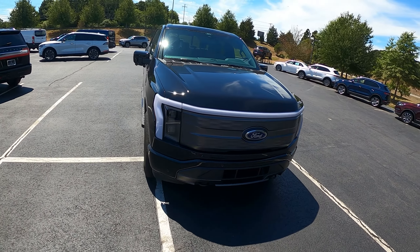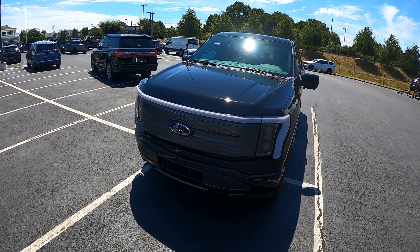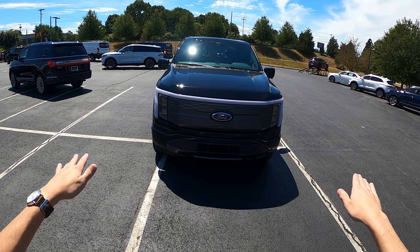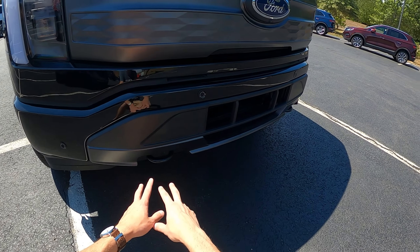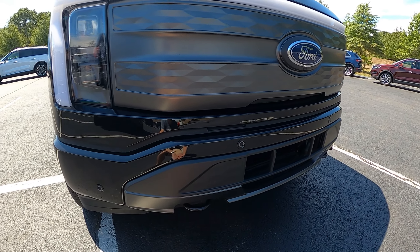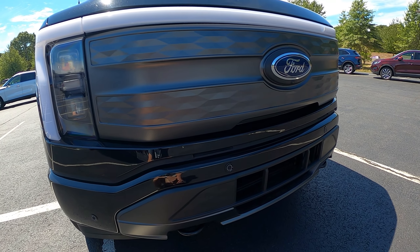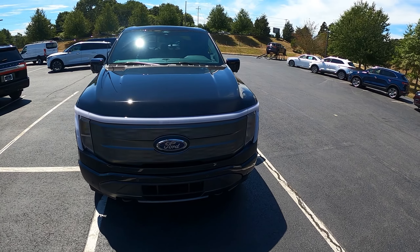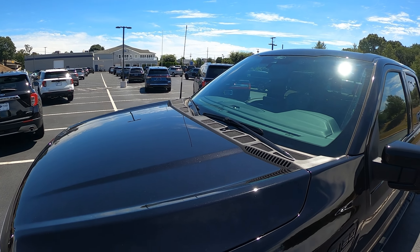For the exterior, this looks pretty similar to a typical F-150 in its sheet metal, which is a great perk because it meant Ford was able to keep costs pretty low and enter at a very competitive price. Some of the differences from a normal F-150 include this giant light bar that doesn't just go around the sides — it also goes across the top of the hood area. Typical LED headlights, and down below no fog lights, but you do get some tow hooks. As for the grille itself, it's actually not a grille but just a front cover — hard plastic with some geometric diamond and triangle shapes. It does look a little bit like a normal grille until you get close. There's also an old-style antenna up front.